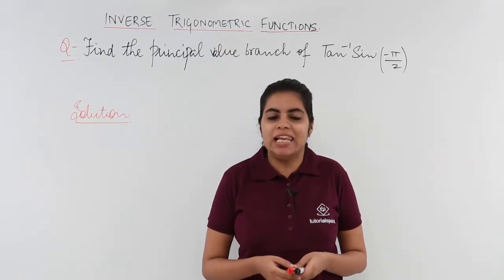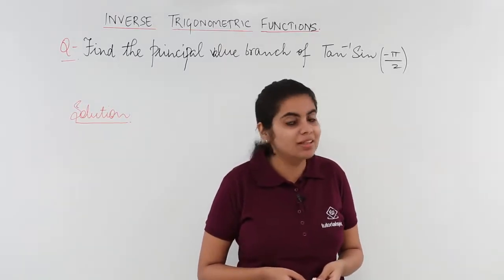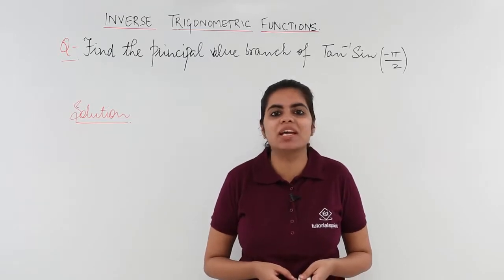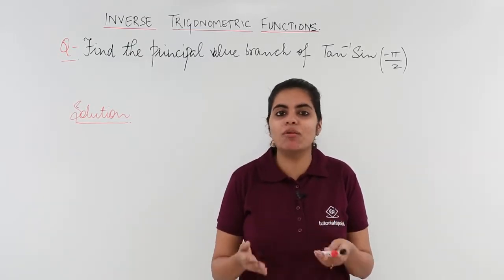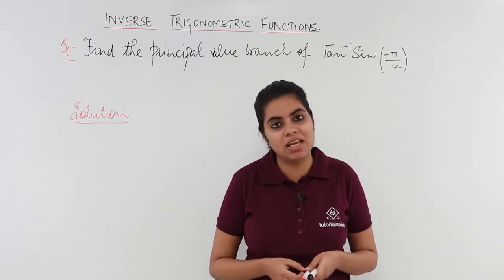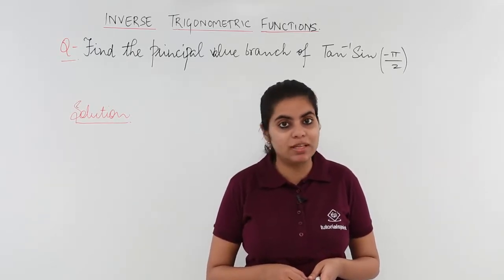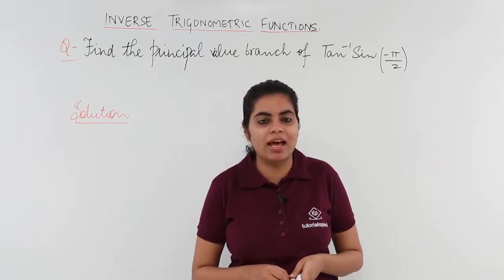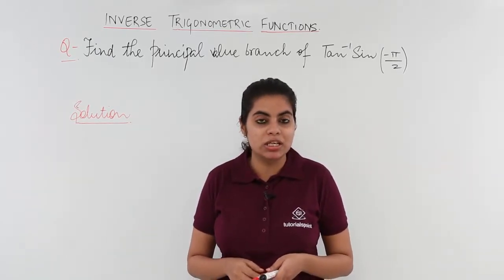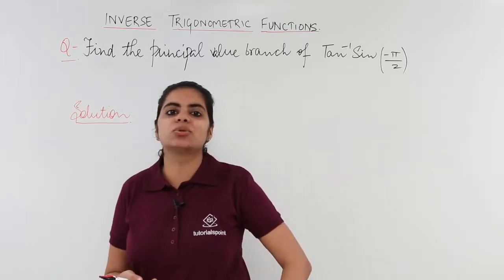In this video, let's see the next numerical, that is the third numerical based on the concept of principal value branch. We have already seen two numericals on the same and we have understood how to solve them. Let's get going and started with the next numerical and let's know how to solve it. The numerical is what? Let's read it together.